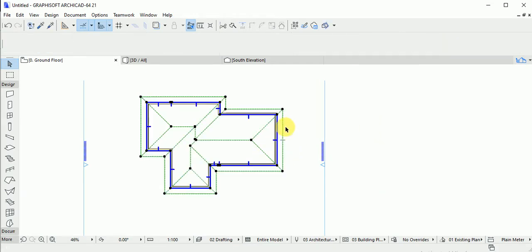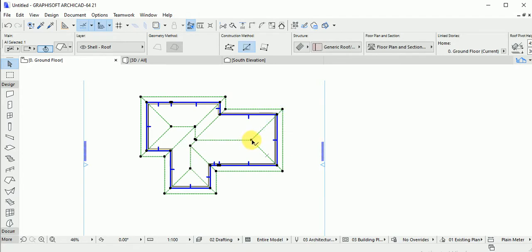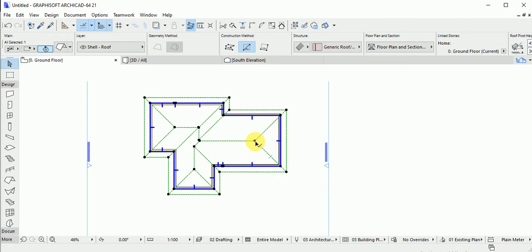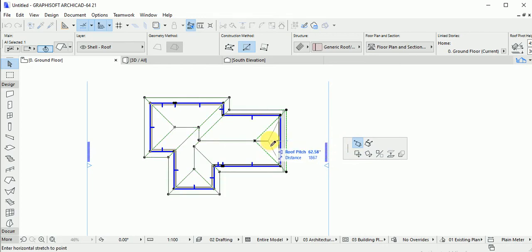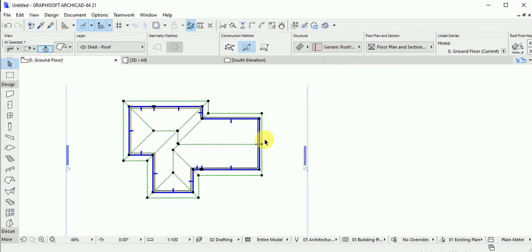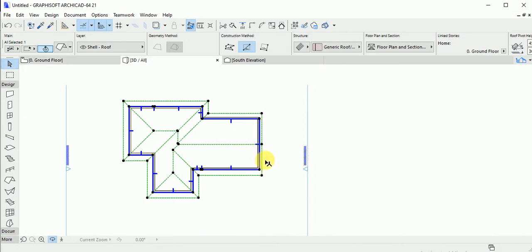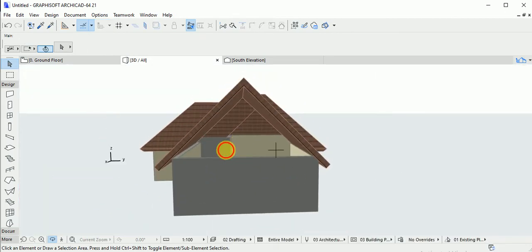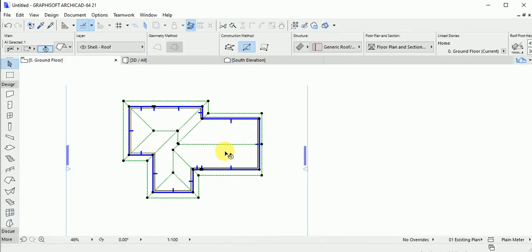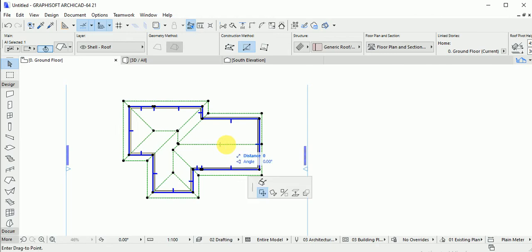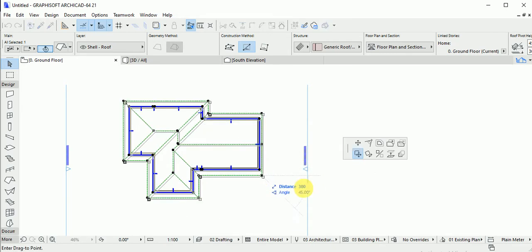Once you click on this, now look at this method. Look at this point that I'm moving my mouse to. Click on this point. It will show you this particular point. You see, stretch horizontal ridge. Then this one, drag horizontal ridge. Once you stretch the horizontal ridge to its ending, now check out, this place is flat. It's straight without that curve here. So once you go back to your 3D, you will see that it's a hip roof. You understand? That's what I want you to understand. Now, the same, if you click on this particular place, let me assume you click on this edge, it will show you a minus sign.